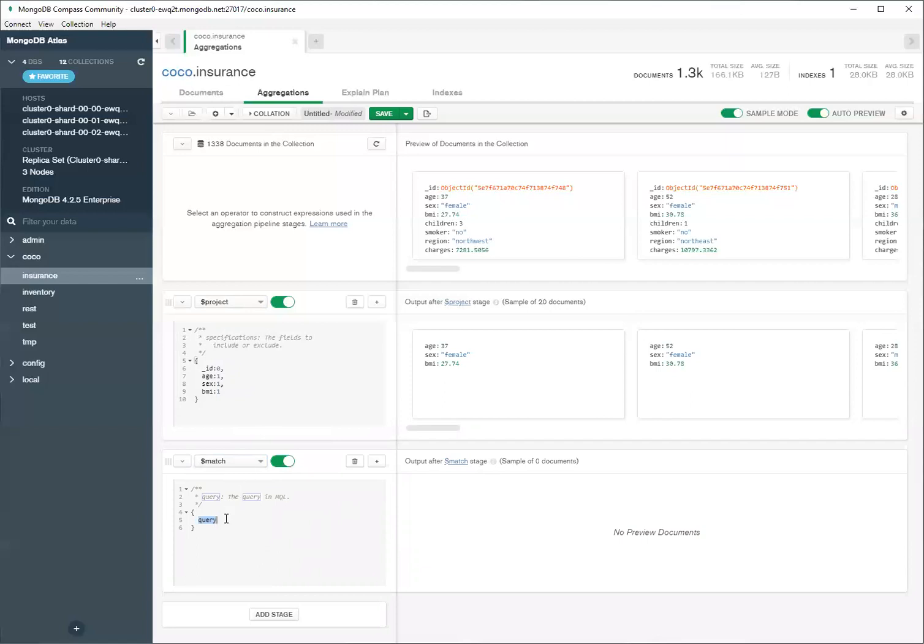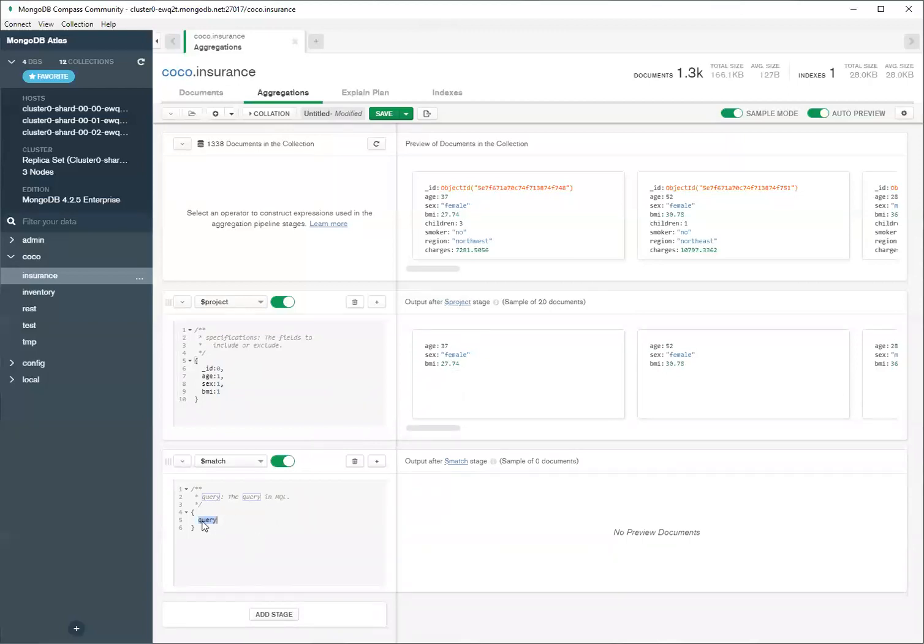So with a match stage, it does filtering conditions, and you can define the conditions. Here is basically the query that we use in this MongoDB query. What we can do is that, again, remember it's a pipeline. Now we are on the second stage, and the input into the second stage will be the output from the previous stage. And that is what we see here from the first stage. That's a preview, which only includes 3 fields.